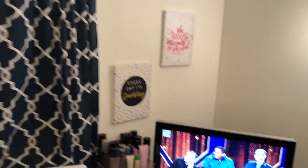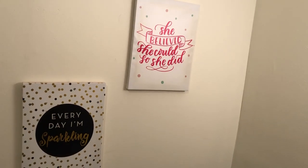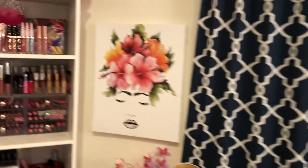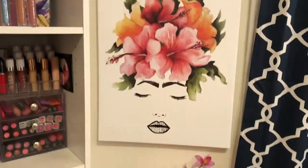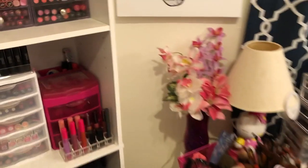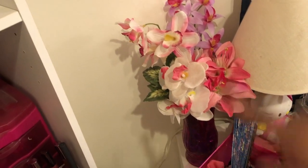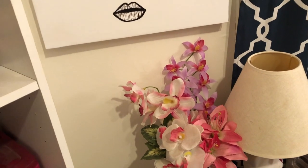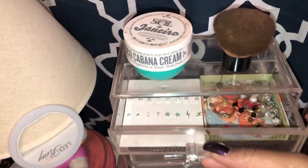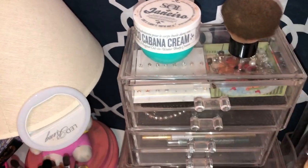The pictures I got from Ross — one says 'Everyday Sparkling' and the other says 'She believed she could, so she did.' This picture is gorgeous; I loved the colors and I thought it looked well with the flowers at the bottom. These flowers are fake — I got them from the dollar store along with the vase and just put them together.